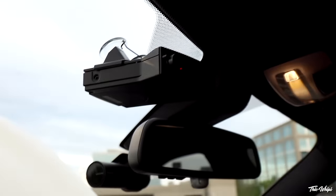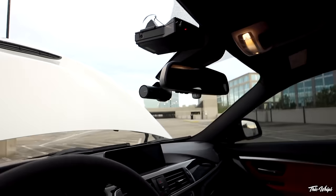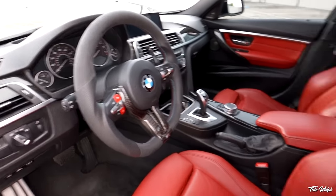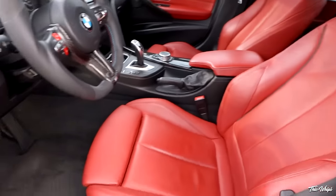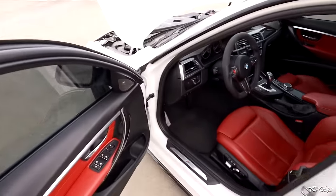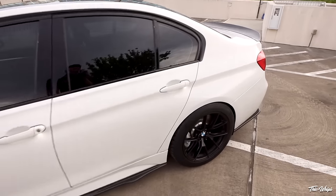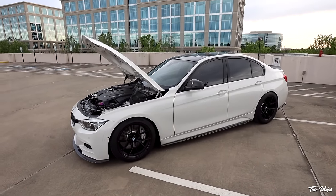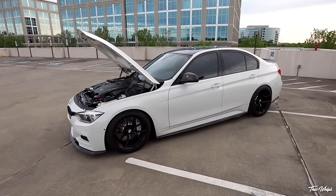Radar detector, not really a mod, but I'm running the Valentine 1. And then I also have Blackview dash cam front and back. Yeah, and that's it, dude, for modifications on the inside. I mean, that's all my modifications, you guys. I really haven't done a whole lot to this car, mostly because I don't think you have to. With the power that this car is making, I'm really, really happy with it.